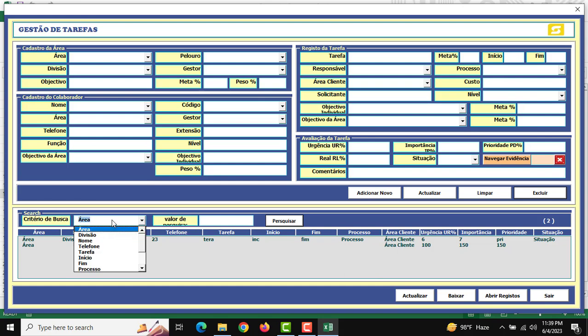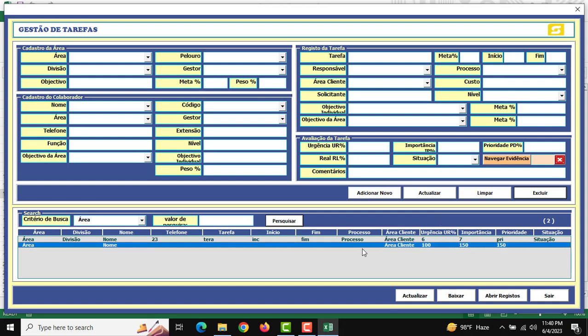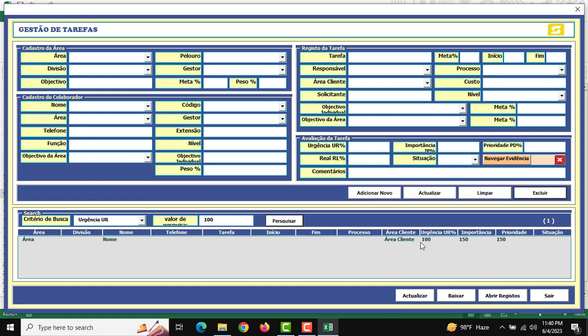Search criteria, like there is all our heading and you can search by selecting anything. If you want to search, click this here and select this here and input something like 100. Okay, search, data will be searched. Okay, and we have found one value.